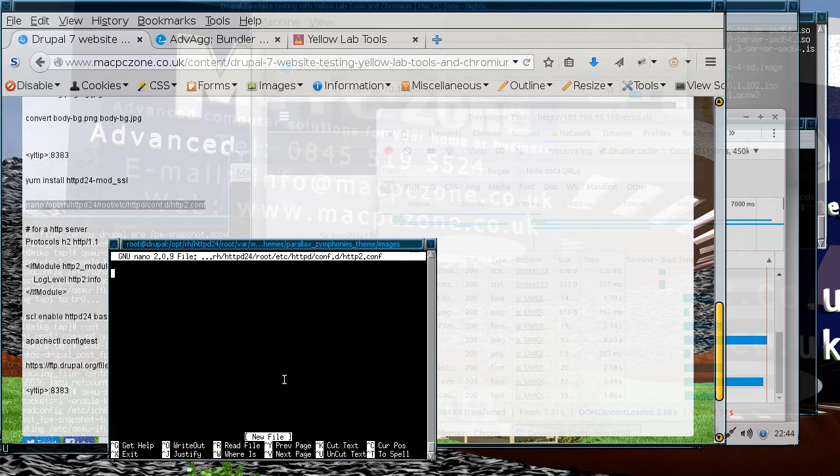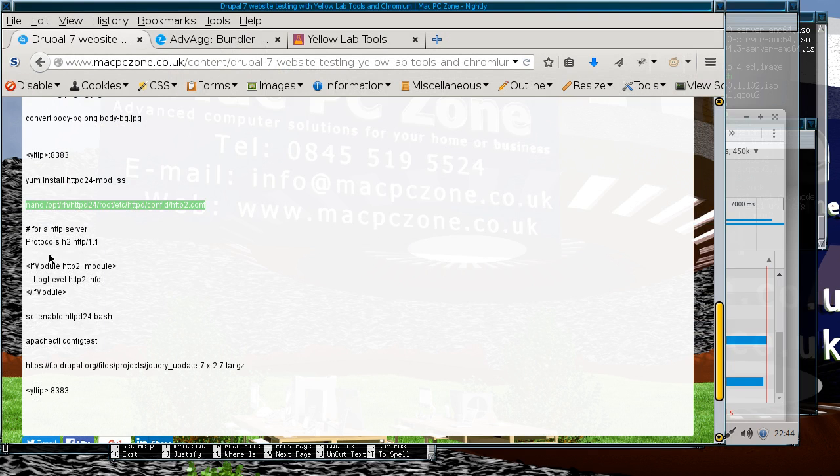So basically we have to create a configuration file for it, and then just put this information into the file.